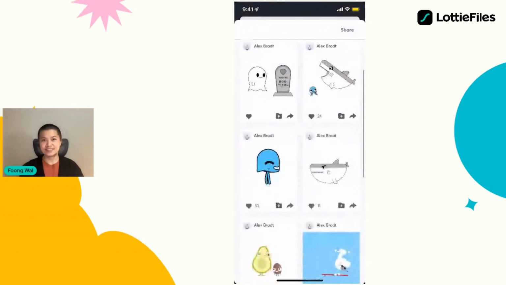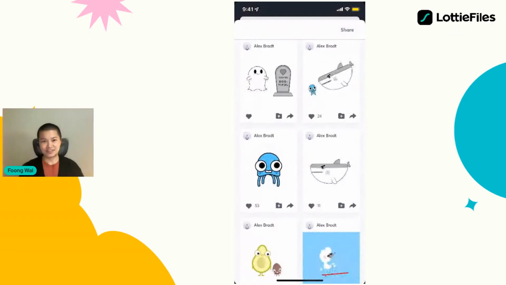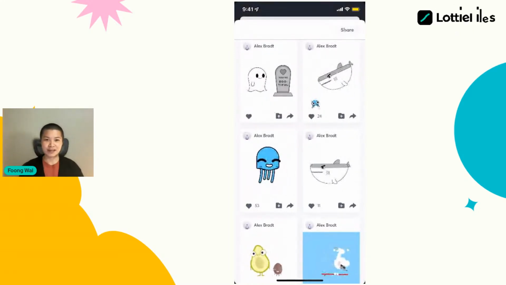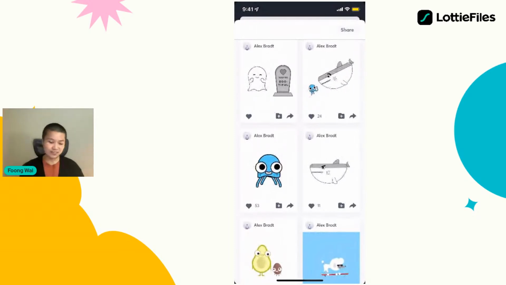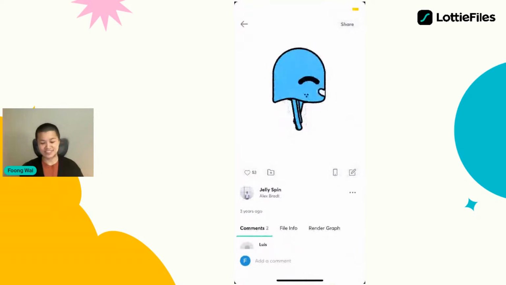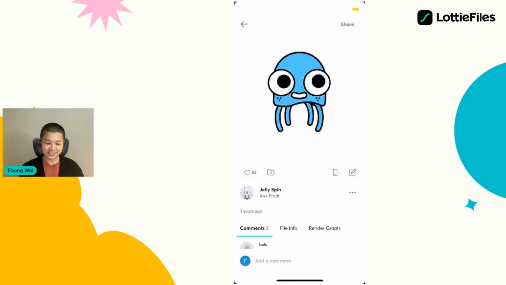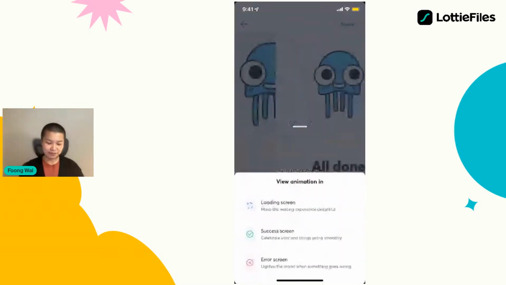So one last thing, you can apply any of the 70,000 free animations you see on our platform into any of the screen templates earlier, right? So if you really like something, let's say you tap on this little jellyfish, and you want to visualize it in a screen design, just tap into the phone icon here and instantly view it in any template.